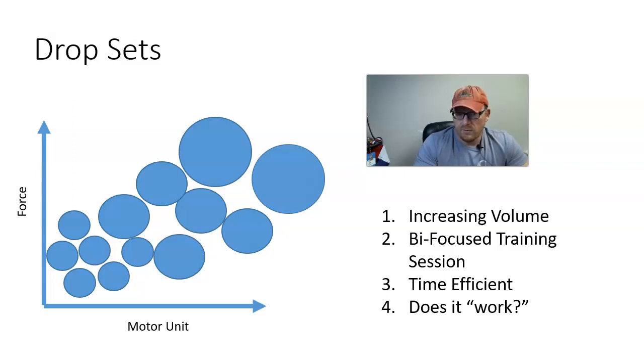And so a bifocused training session with a drop set, how that could look is doing a set of 3x5, more maximal focus, not assuming warm up, 2 to fail, and then dropping down and doing 2 sets of 12 with shorter rest periods, or just long enough to maintain the training stimulus. But obviously the intensity is dropped, still 2 to fail, maybe 1 to fail. But now you're doing higher rep sets.